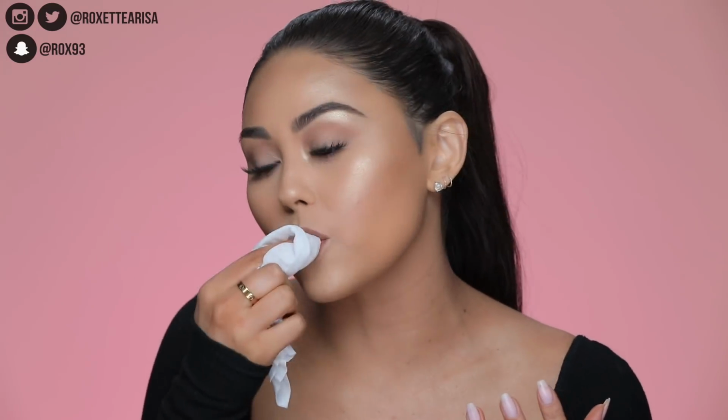This is our finished daytime look. It's actually really easy to do, so it's perfect for a daytime date. And I feel like it just looks effortless, but still, you know, you're glowing, you're there, you got that natural beauty going on. But I'm gonna show you guys how to do a nighttime look that's a lot more dramatic. So you can keep pretty much that same face routine the same, but we are going to do a totally separate eye makeup look and lip look for this nighttime dramatic shindig.